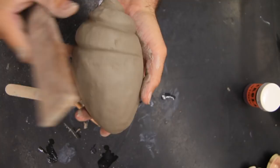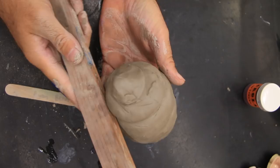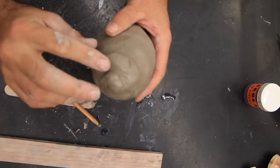The first pass you make with the stick, it might look a little rough, and that's totally normal. Every time I do this, it looks a little rough after the first pass. And you just smooth it up with your finger, it's gonna turn out awesome. Just trust the process, it will work.